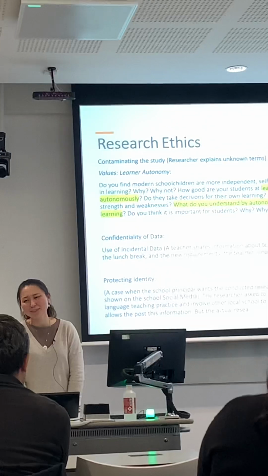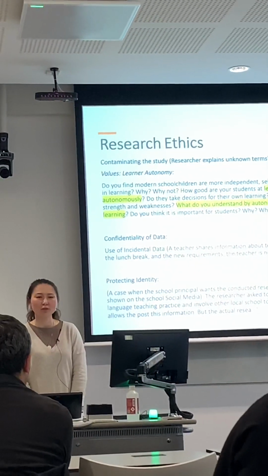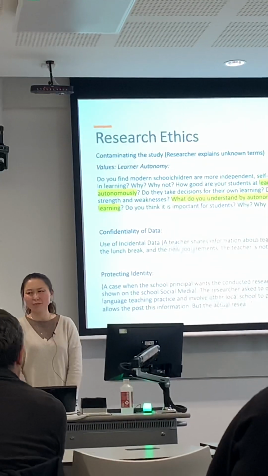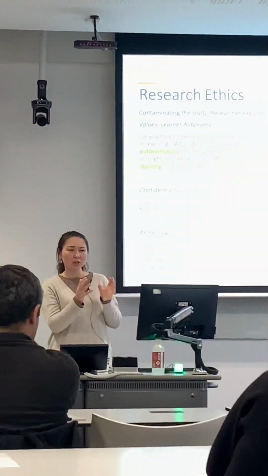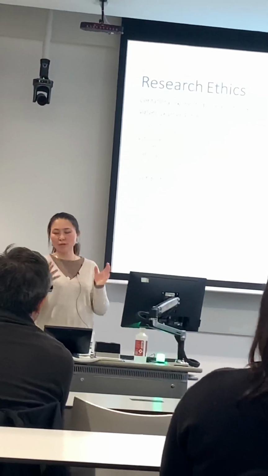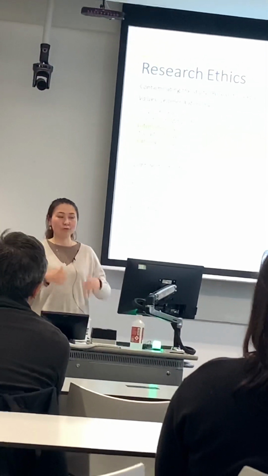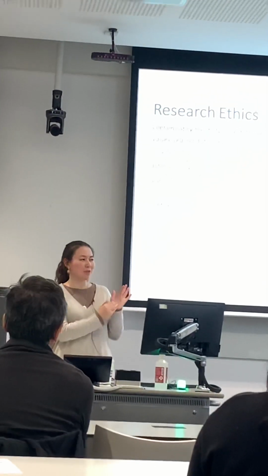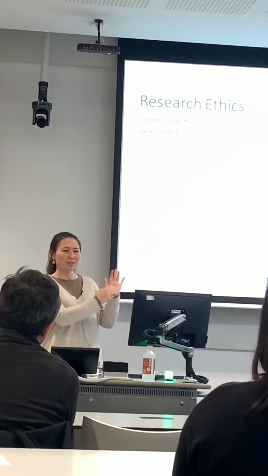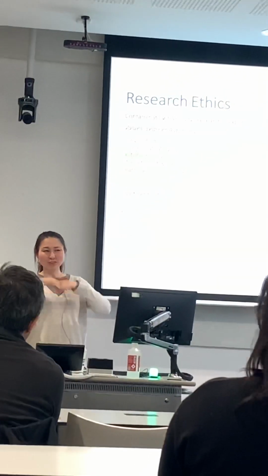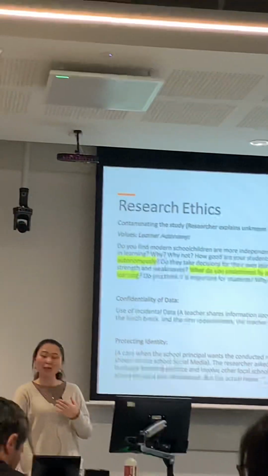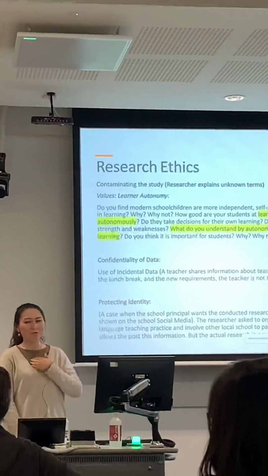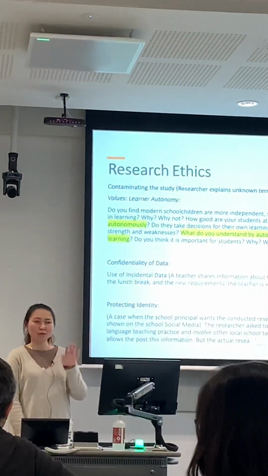That was an interesting case because I go to several urban schools and several rural schools. And just imagine a researcher from the University of Bristol came to some rural school, a very small village. They maybe never see a person studying abroad come to their school and do research. And they want to put on their social media that this person is doing research in our place about this. And then it reveals everything about me, right? It reveals all my research. Then there is no protecting the identity of this research side of me. So I'm against all that, right?